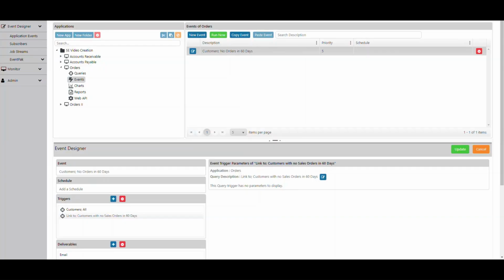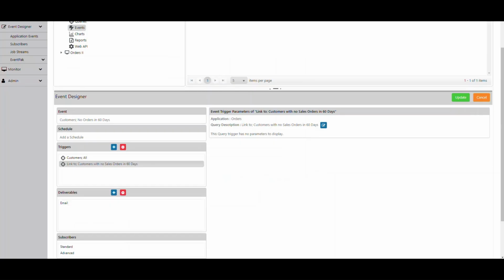This is why we recommend a naming convention of the query with the initial part of its description being the words "linked to." It's a visual clue that this query always comes after a preceding query that first creates a link to a field value, in this case, the customer number that we are linking from. And the solution will be able to run this successive or linked to query, retrieving only those records that meet both queries' criteria.